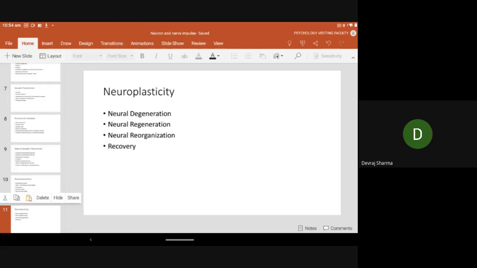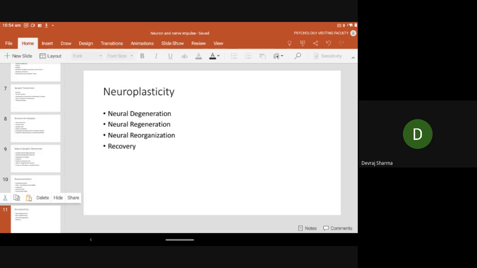When an axon degenerates, new axons branch out from adjacent healthy axons and synapse at the place vacated by the degenerated axon. This is known as collateral sprouting. These collateral sprouts may grow from axon terminal branches, the button-like structures called terminal buttons, or from the nodes of Ranvier on adjacent neurons.